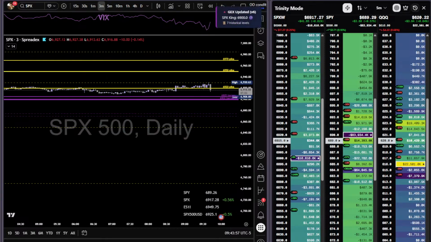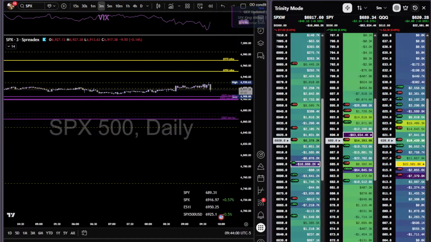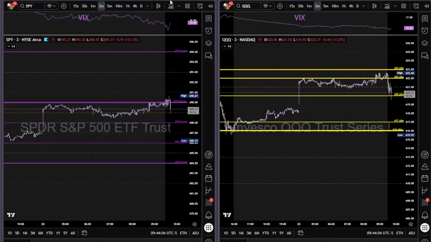I'll bring it over and let you see it. Oh, we just shuffled on SPY. SPY just shuffled a bit. Let me throw this over here. Let you guys see this one, SPY and Qs. Ah, 620 came down through. Shuffle on the SPY.